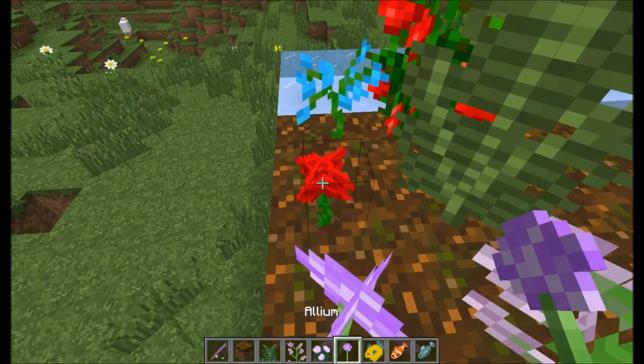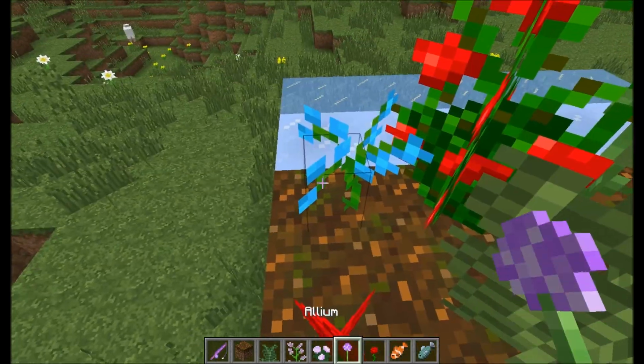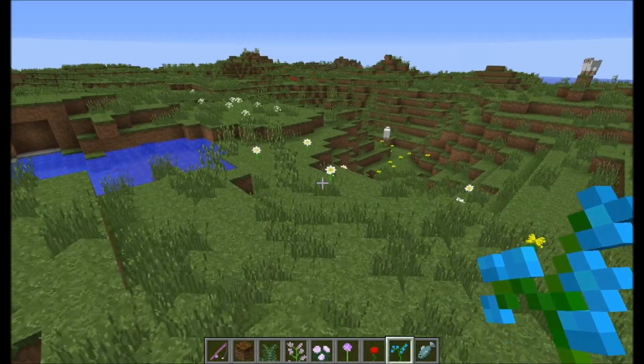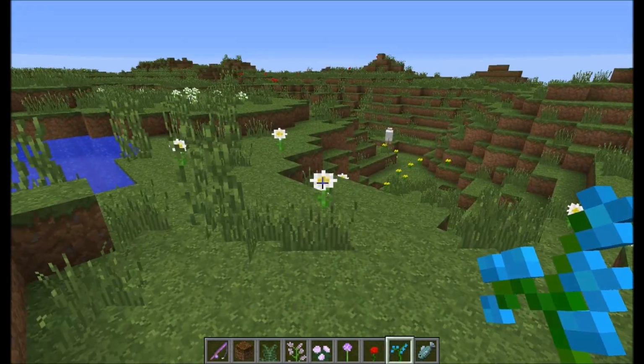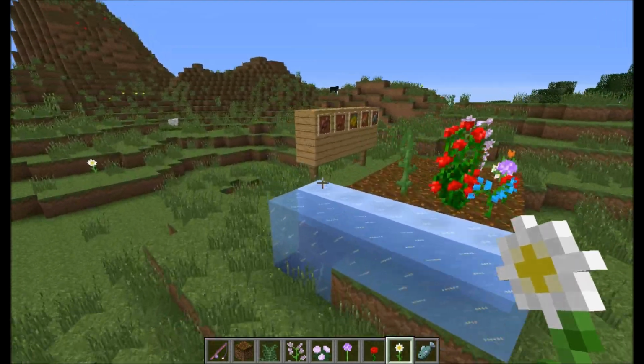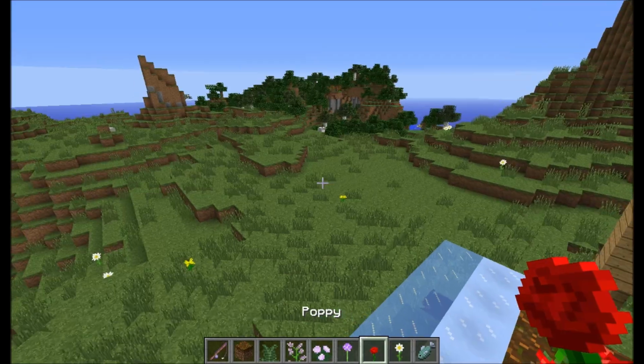I think these are French. Allium. Poppy in place of the roses, and blue orchid. I think we also have these here, which did I miss these? Oh, okay, and the daisies. Just to name a few, I think there's a couple other ones that I might have missed.